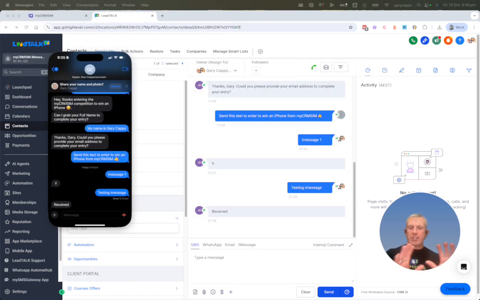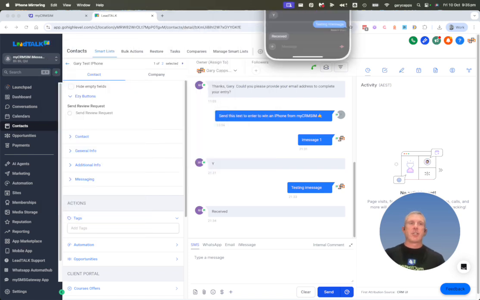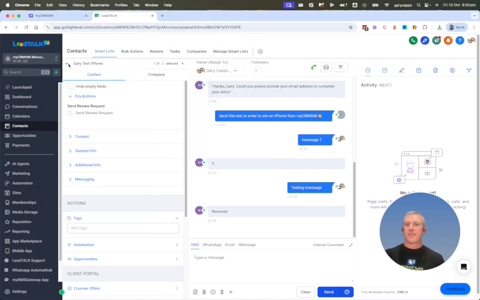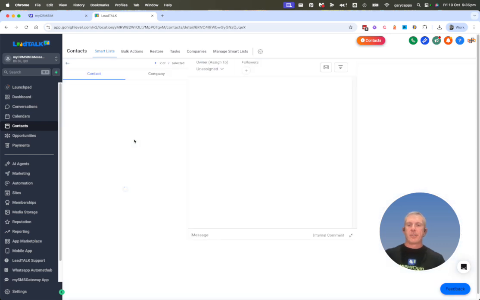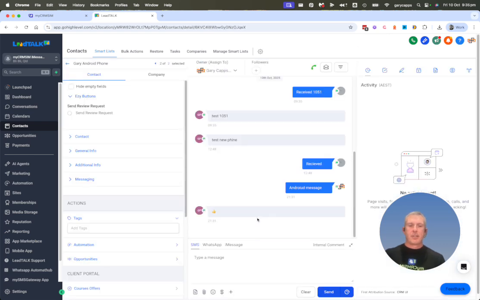All right. Now, next thing we'll just look at here is if we want to send to any device, okay, if we're sending to an Android, what do we do there? Because that's not an iMessage. So I'll just pop this out of the way for a second. And this number here, this is an Android phone. So if I go to this one, and I'm going to say test to Android phone. So we'll just send that one out.